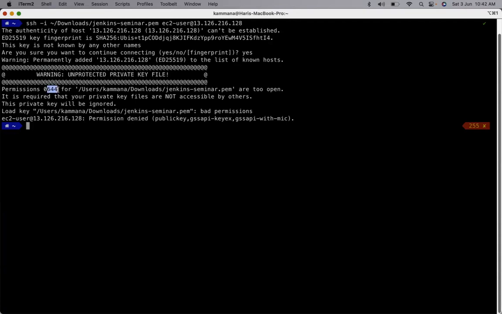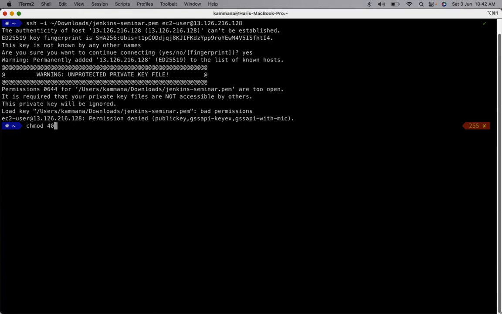In Linux, 6 means read and write, 4 means read, 7 means read, write, execute. So here 6 indicates the current user, that's me. I have read and write. And 4, the group I belong to, means read. Others also have read, which means everyone can read my private key. That's the problem.